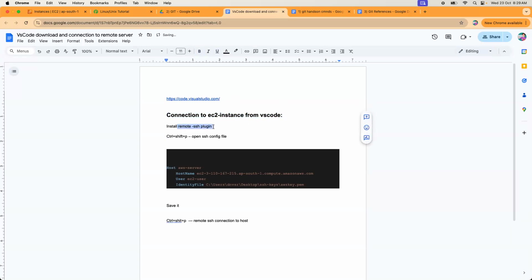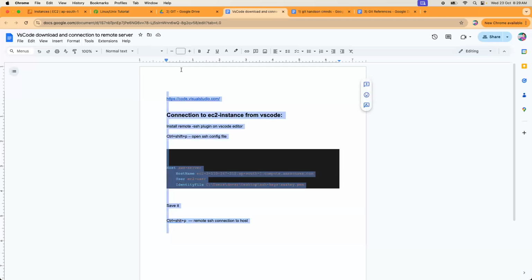Okay, so you have to install the SSH plugin on your VS Code editor. After you install it, press Control+Shift+P, open the config file, and this is how you have to create the config file. Save it, again Control+Shift+P, remote connection to the host. These are the steps. Have you executed these steps?